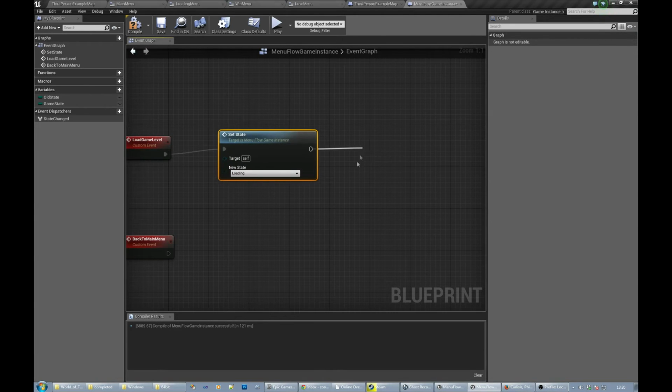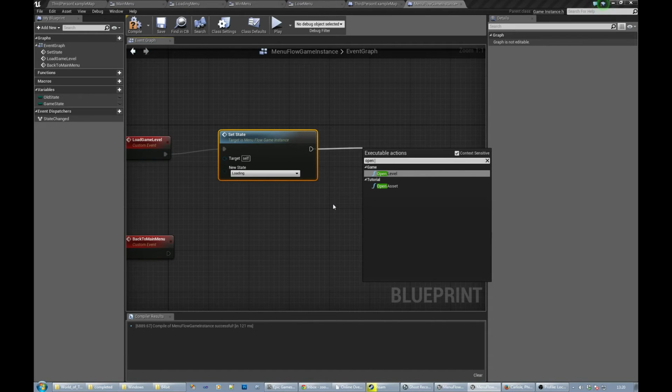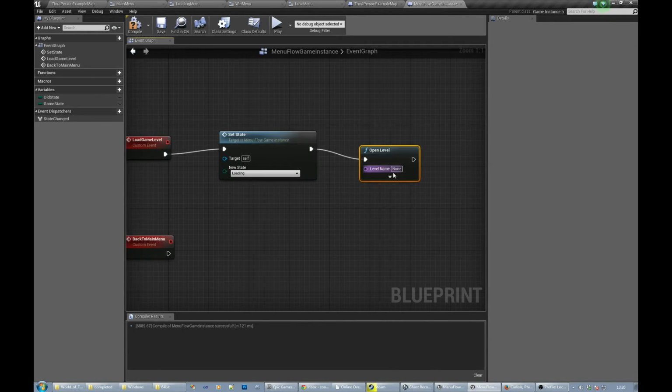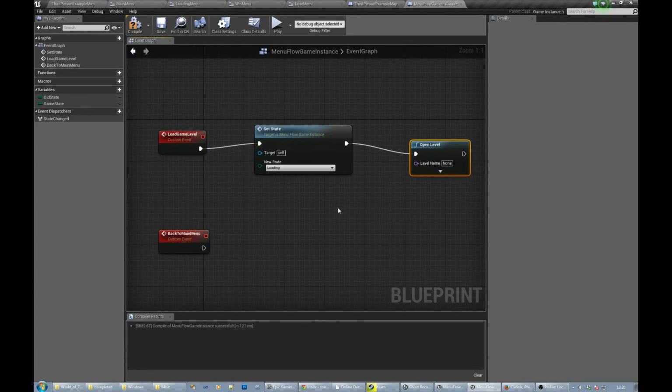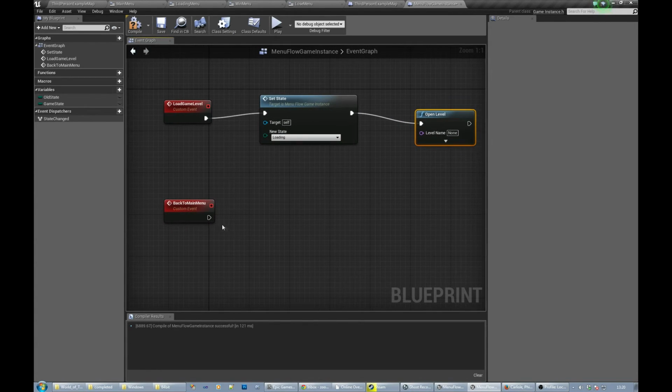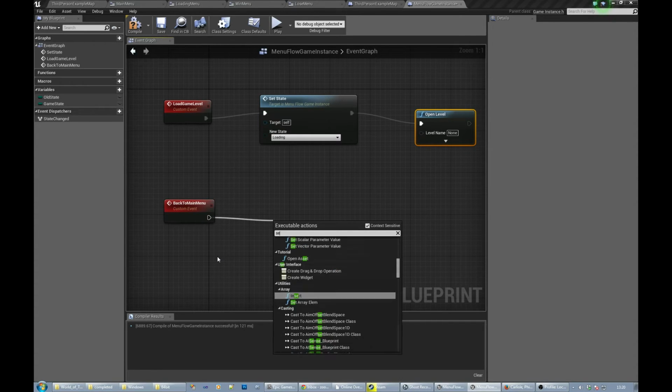We then want to call open level, with the name of our level, which we'll fill in a second. And again, with this one, we're pretty much going to do the same thing.